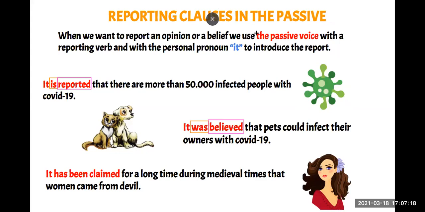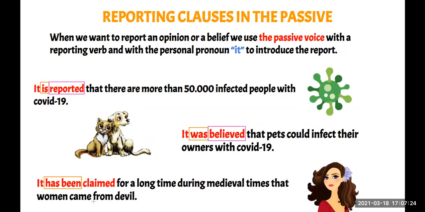Okay, so as you can see, here we have exactly the same. We have the verb to be in the present perfect, and the next verb is in the past perfect. Okay? Y todos nuestros reportes empiezan con it. Don't forget that. And as you can see, we can use different tenses to talk about this. Let me show you some other examples.